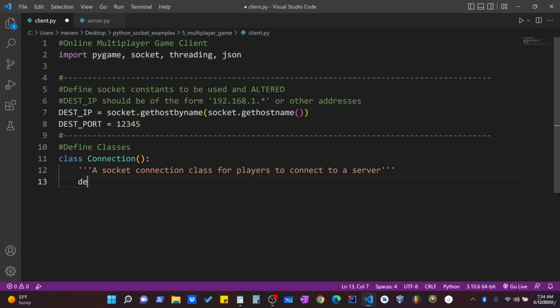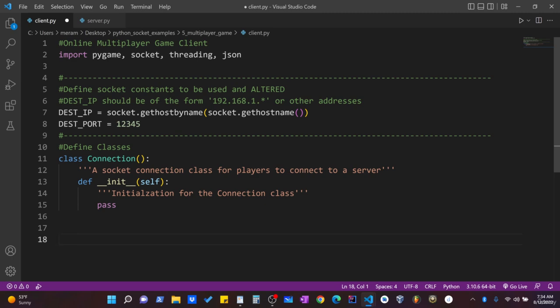And we'll just initialize it. So def __init__ and take in the required self parameter. That's all we need. Initialization for the connection class, and we'll pass. All right, that looks great.